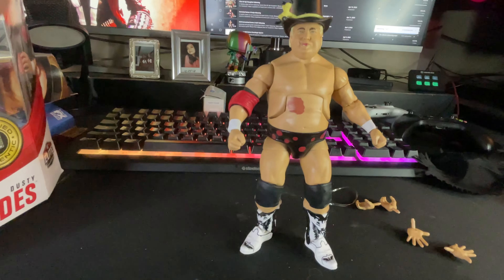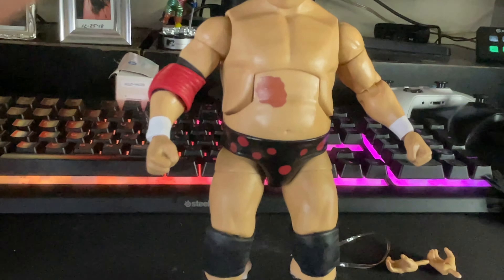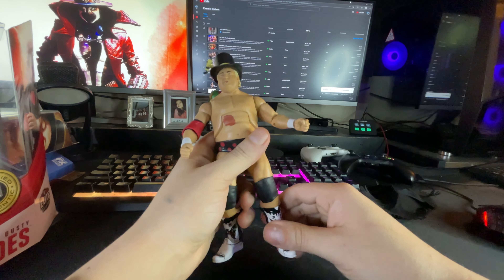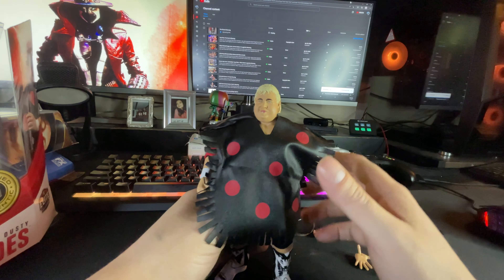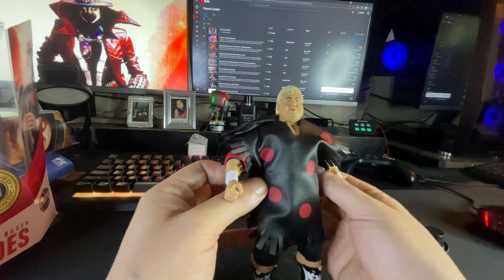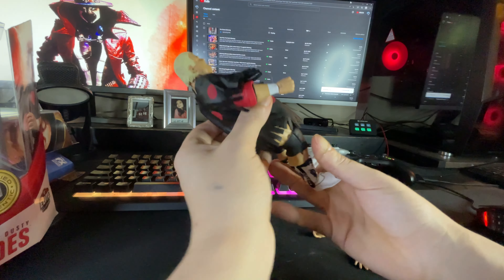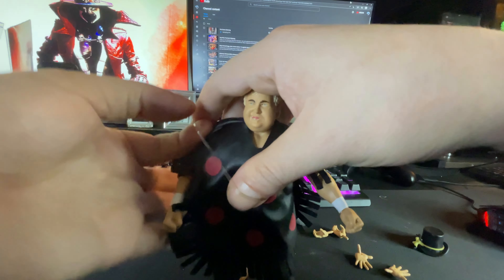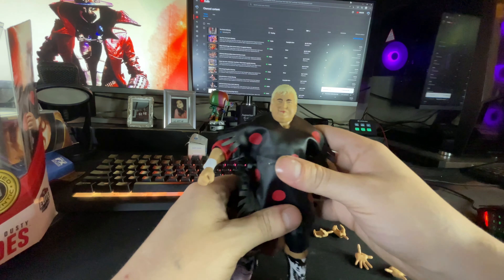All Dusty Rhodes, man. Let's zoom in a little bit. Alright, let's get this back on him. Yeah, this sat too long — at least this arm sat with the accessories and dyed or stained it. So for all you men on card collectors, you would have never known. Sometimes I guess it's best to not know. If I find another one out in the wild and decide to keep it, we're gonna have to keep them like this — I just don't want to mess up any of this over here.